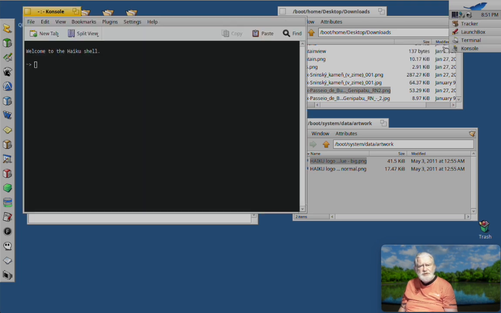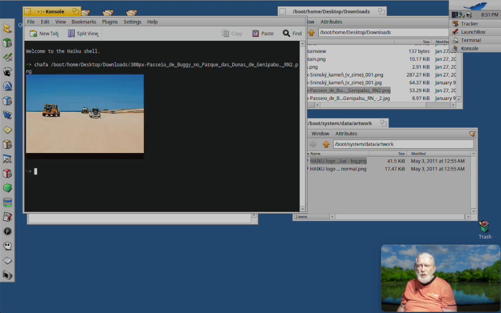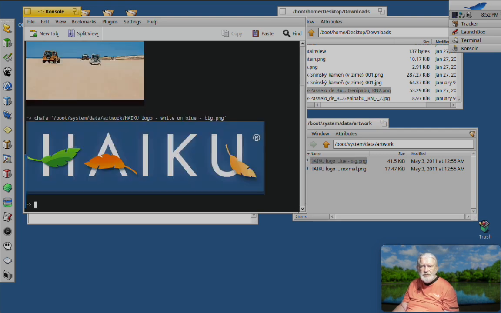We talked about that a few months ago. So let's try that one. Wow, that is pretty good. Let's see what it looks like with the Haiku logo. Not bad at all.